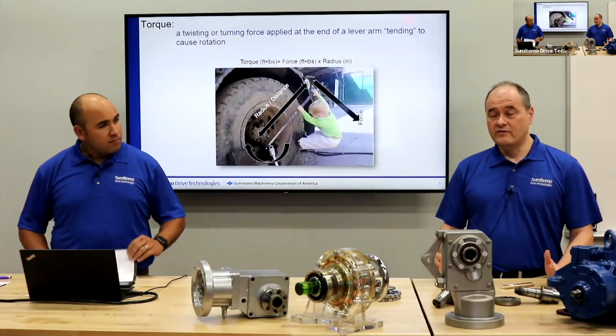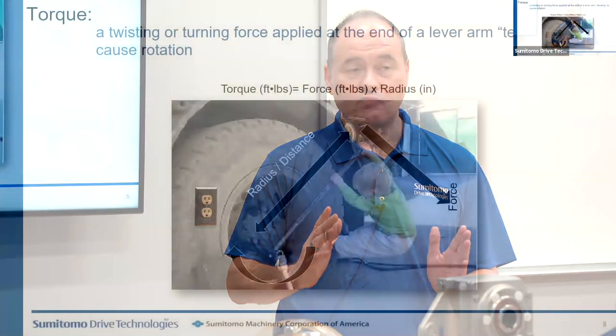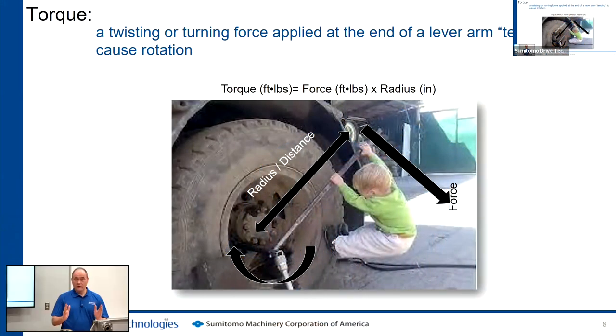Torque is just a twisting force acting across a radius or a distance. So the longer that radius or distance, the more twisting force you can generate. The trade-off is that that little lug nut isn't going to spin quite as fast the longer you make that distance arm. That really illustrates the advantage of levers. And that's really what gears do: they use leverage to reduce speed and increase torque.